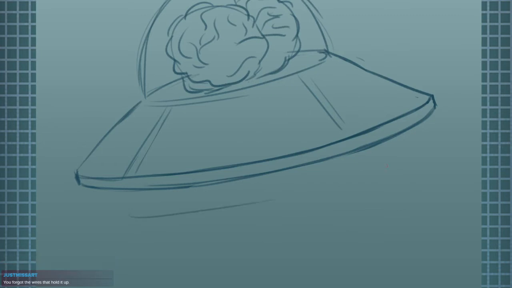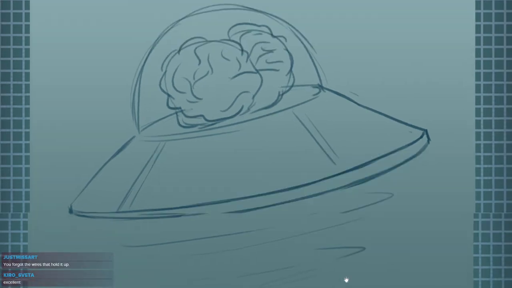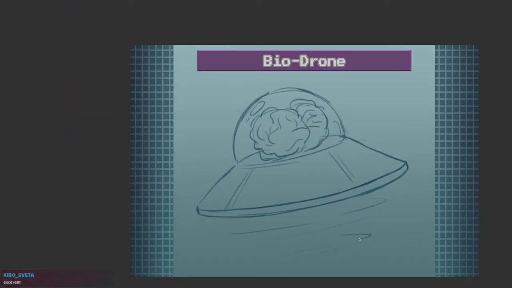But yes, these can also go on land and on water. They just sort of float around. They're very non-threatening. Bio drone.